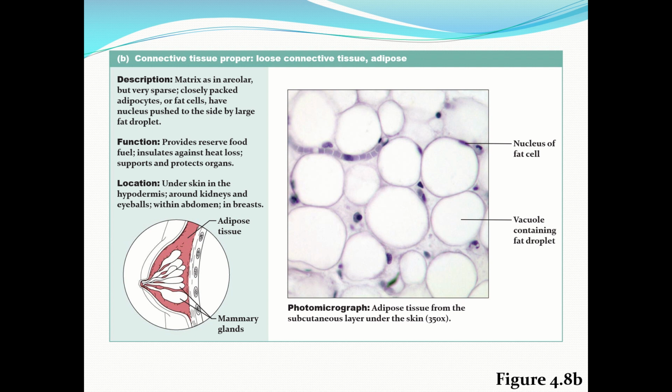The next type of loose connective tissue proper is adipose tissue, and this consists of fat cells that are going to store triglycerides and the fatty acids. The adipose tissue can increase in number and is highly vascularized. When one loses weight, the adipocytes don't die. They just lose their fat stores. So you still have the same amount of fat cells, they're just smaller when you lose weight. The only way to actually rid of those fat cells is to freeze them away, burn them away, or suck them away.